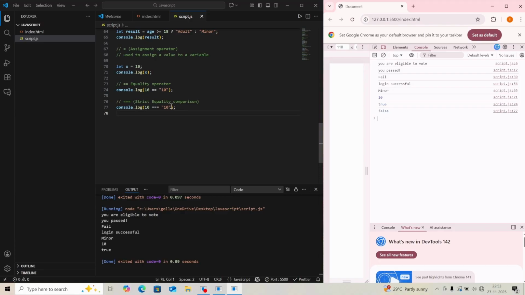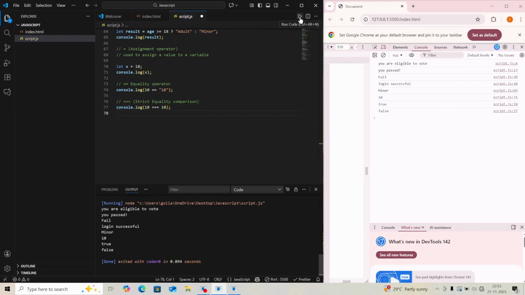Suppose if I remove these quotes, now let me run the code. Now check here, it's true because both are equal. It checks that the values are the same, and it checks the data type also. The data type is number, so both are equal, so that's why it provided true.